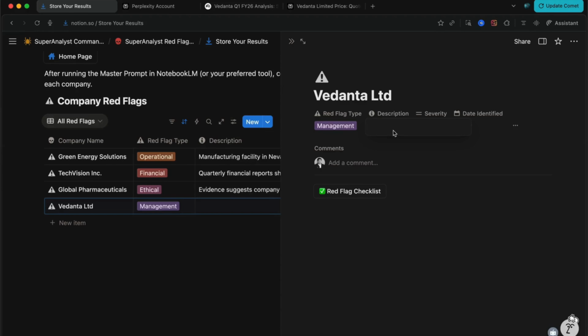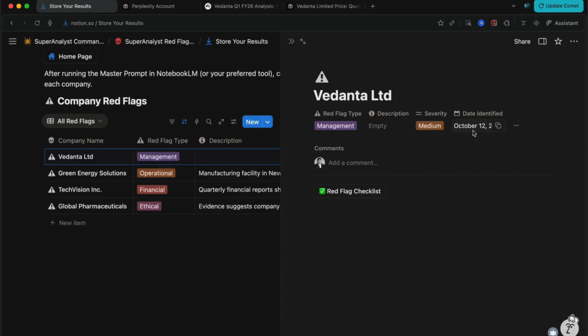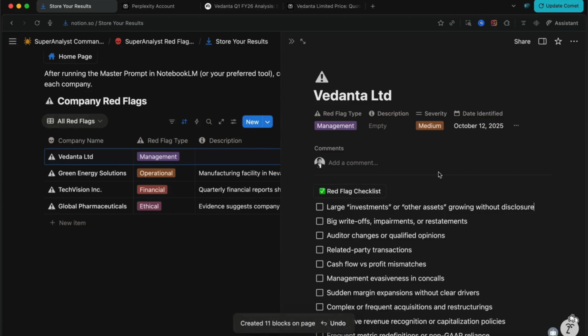Description: what kind of things you think we should look at, right? So you can add the description here. Severity: according to me it is a medium severity. Date identified: today is 12th of October, so I will select 12th of October. Then the red flag checklist.